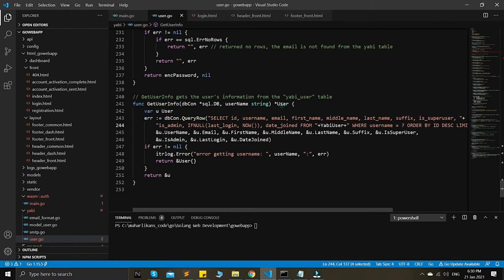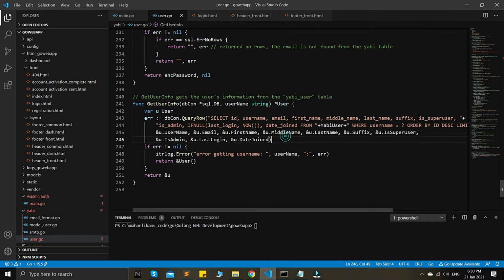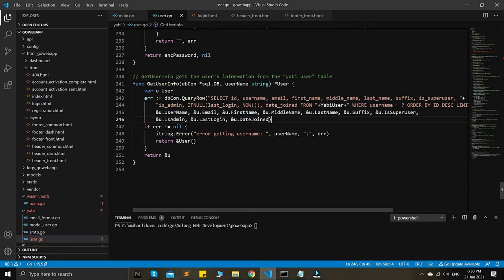So I reuse our user struct, guys. This is very important, because we can reload it and reuse it, since this is the exact table definition from our table there. I just want to retrieve, but the password, we don't retrieve password, guys.